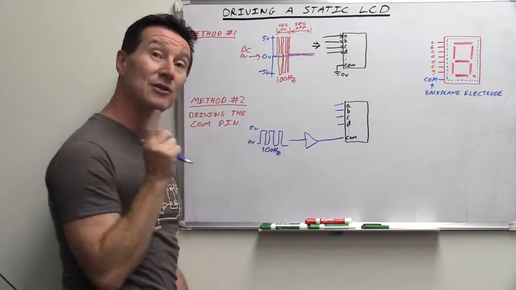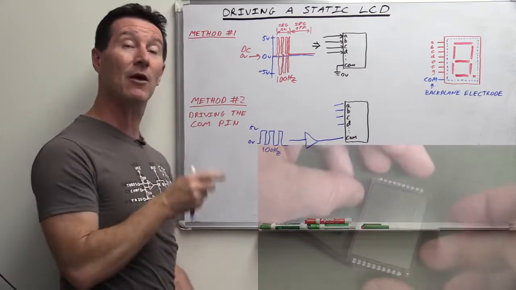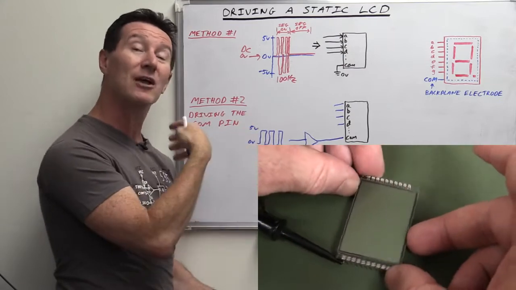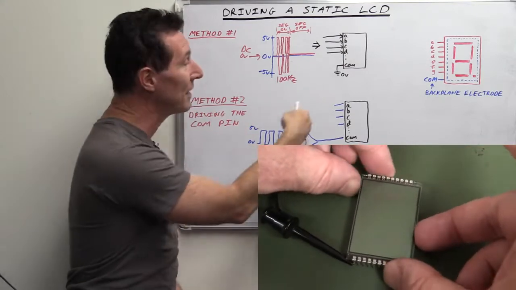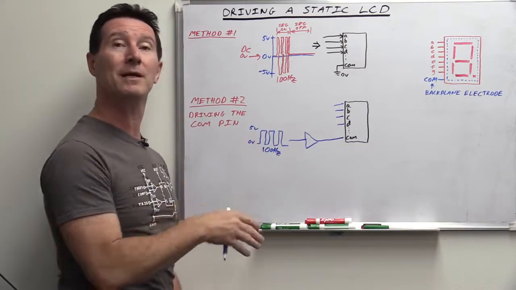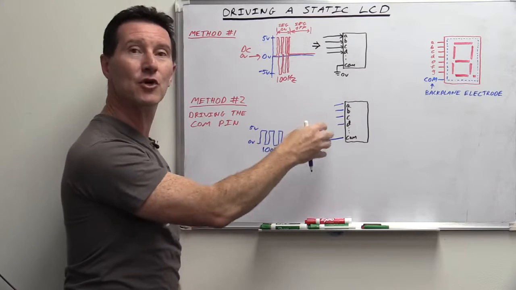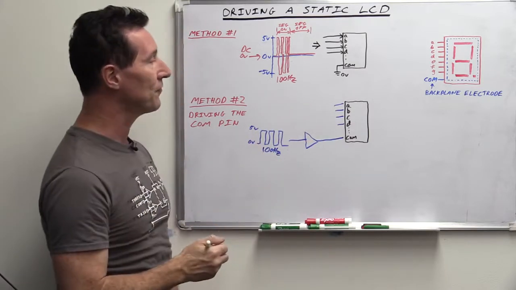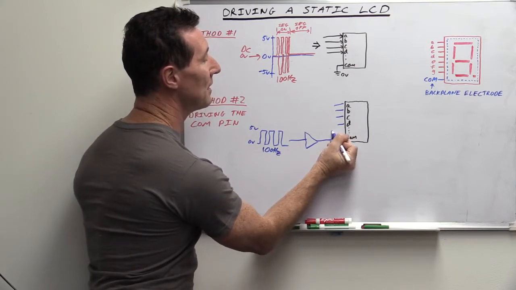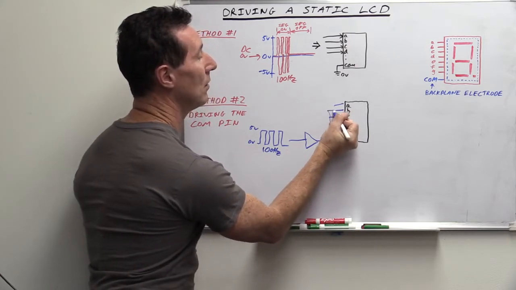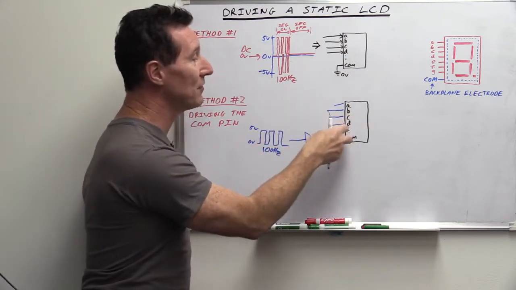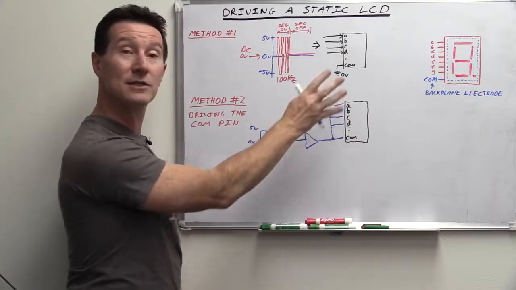But as you saw in the previous video, just the electric field picked up by my body, I could touch the pins and cause those segments to turn on and stay on due to their capacitive charge and things like that. You don't just want to leave these pins open because they could eventually build up charge on them and then turn on, actually drift on. You always want to drive them. So in this case, if you wanted them off, you could simply just tie them all like that. No problems whatsoever. If they're all at the same level, there's no difference between the common pin and the segment pins, and the segments will stay off.